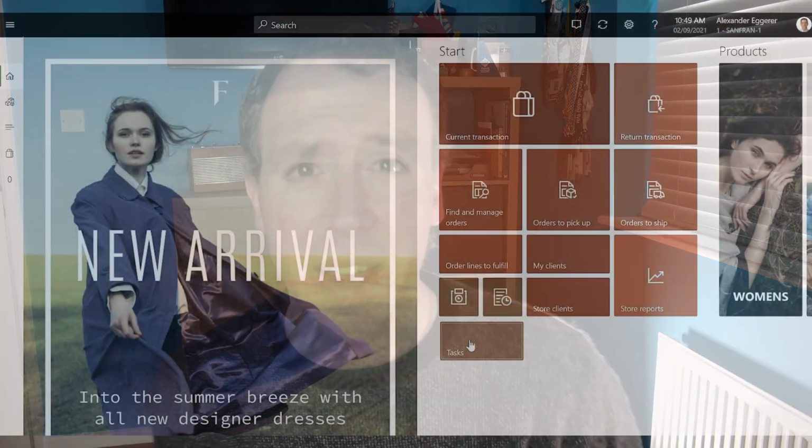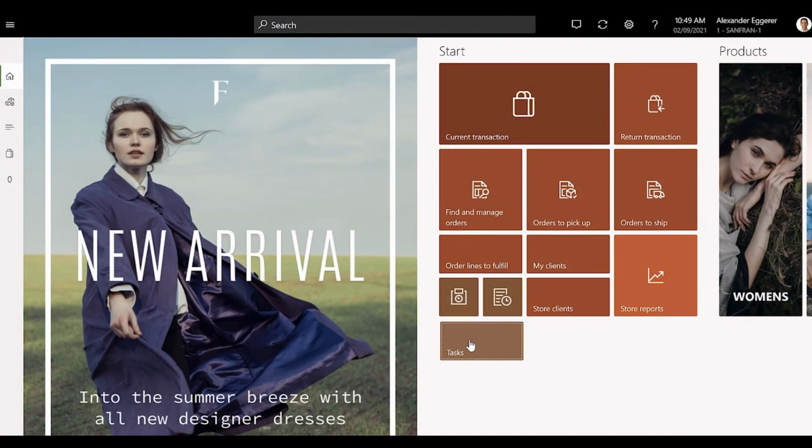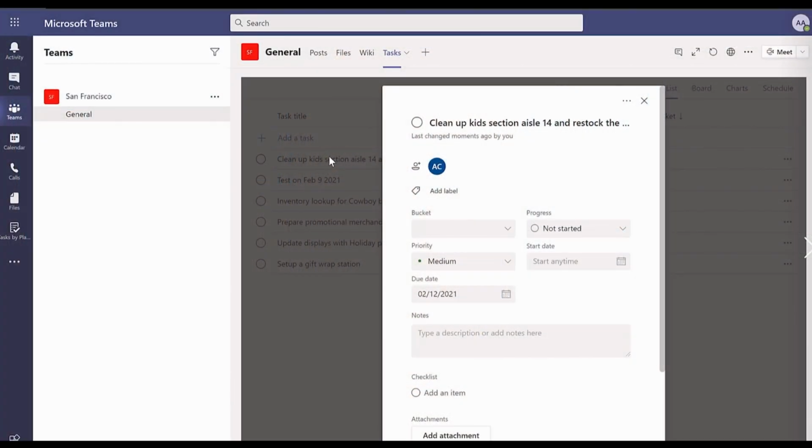So a typical scenario might be a head office manager setting up a load of tasks for a load of different stores. That might happen in Teams. The store managers might actually use their point of sale application to review those tasks and assign them to different people. And then the individual employees may use the Tasks app in Teams, which gives you a nice personalized view and works on your mobile as well, to check off those tasks as they get done. All those tasks are synchronized together, all the way back to head office, who can see those tasks being checked off. They can see that progress happening over time. So that completely makes sense.